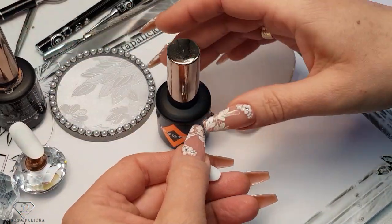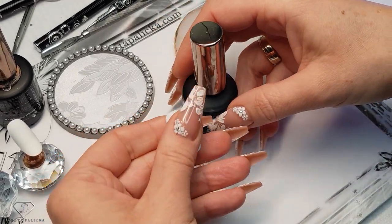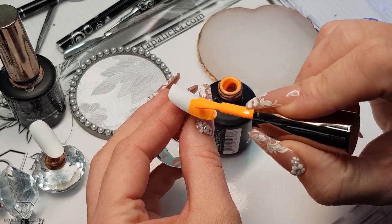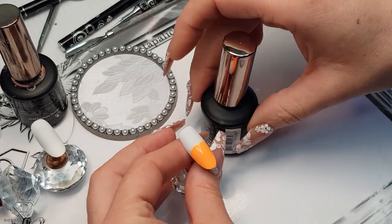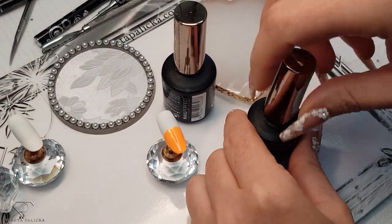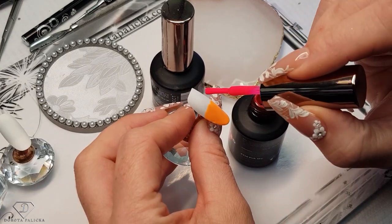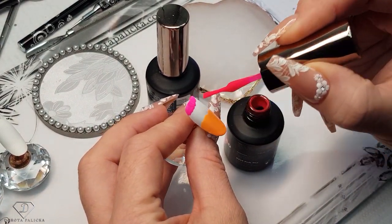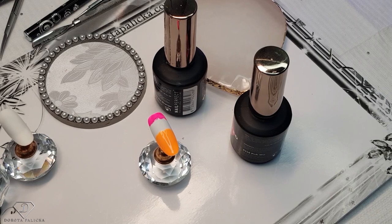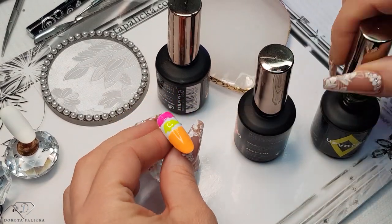On this tip, we are going to use the 239, which is also a nice orangey color. Really pretty, look at this. But also on the top, just because I feel like it will look much nicer, we are going to put a drop of this bright pink color in, and then right in the middle, some yellow one. So just grab some yellow one.